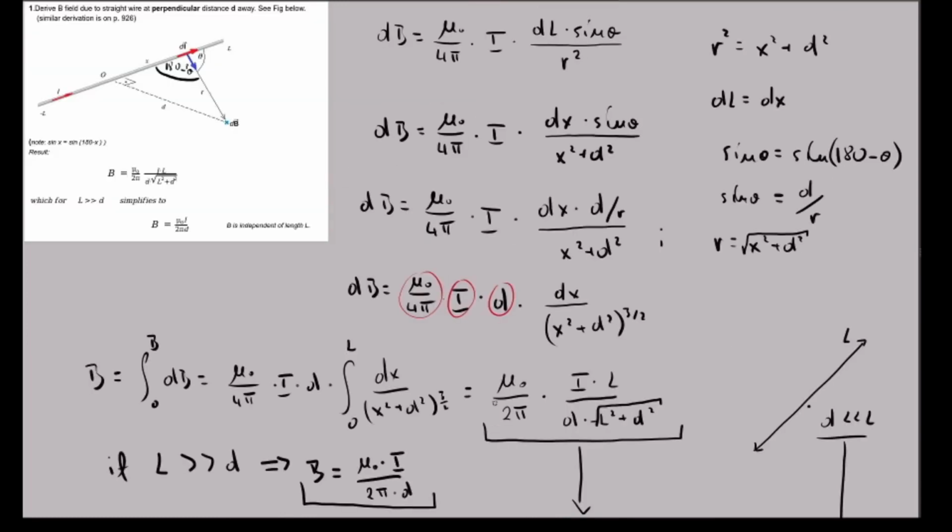All right, so now you have this one derivation, finding the magnetic field close to a wire that carries a current. As long as the wire is straight, this would be the equation you would use. But if you are interested in the magnetic field of a wire at a location that is not close enough to the wire, then you would use this equation here. And this will come back later on. In a few more videos, you're going to see this equation one more time. Okay, this will do.